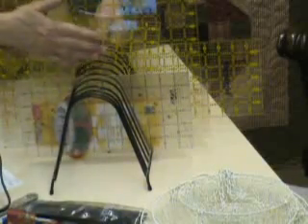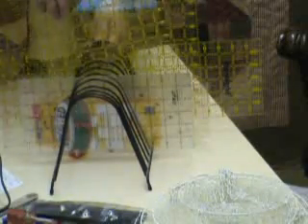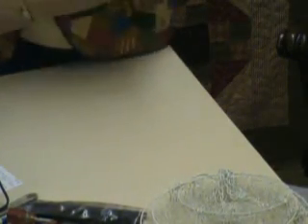Let's talk about a few accessories that you can get to help make your life more organized and enjoyable. This is one of those little racks you get at the office supply store to put your manila folders in to organize things. They work great for keeping all of your rulers lined up in here — I can get my 6x24, my 15 inch. I just keep them on top of a table and it keeps them all organized so I can find what I need and keeps them from falling off when you're trying to pile other things up.